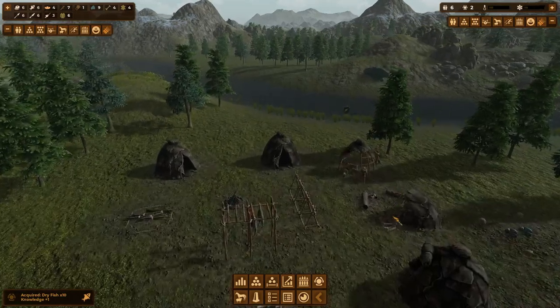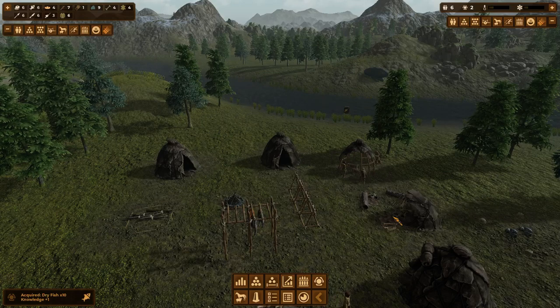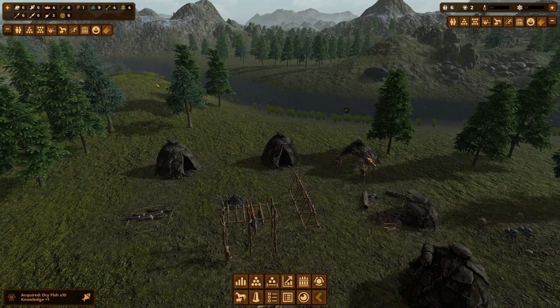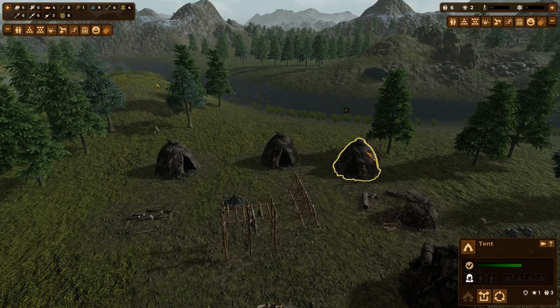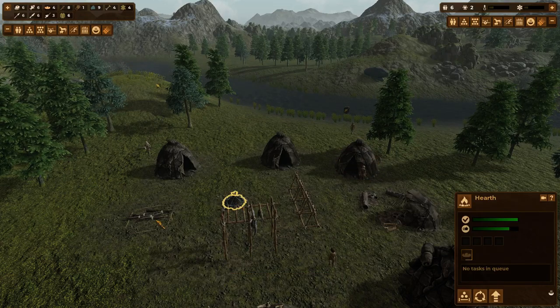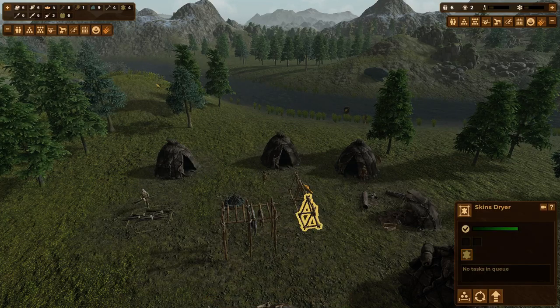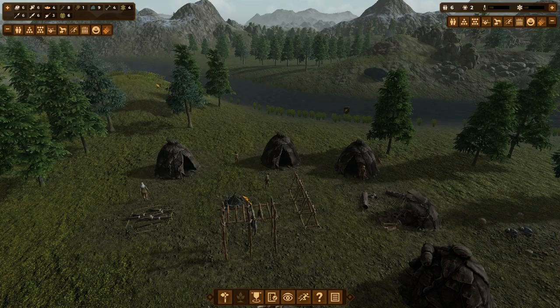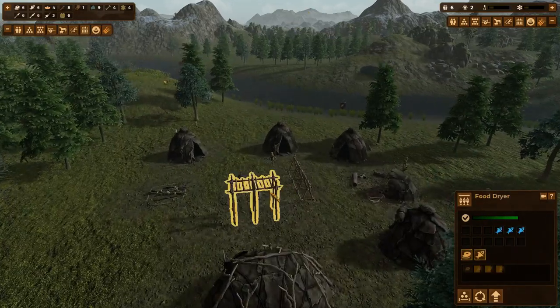Another hut would be enough. It would give us another point, I think, after we construct this hut. And I do tend to keep the huts close together. That's good for protective purposes. Also, you want it close to your resources. If you're going to separate the huts, I figure you need to bring at least a hearth, maybe even some food drying.